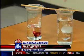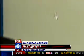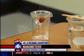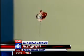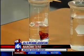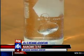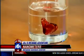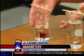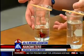The glass here is borosilicate glass, and it has a very different refractive index than the water that it's in. Now over here, we're in baby oil. Well, it turns out that borosilicate glass has a very similar refractive index. That refractive index is what makes you see things differently. The liquid they are in causes the light to move at different speeds, which makes it either easier or harder to see. So you're probably going, wow, I'm hearing lots of wows in here this morning, learning something new.